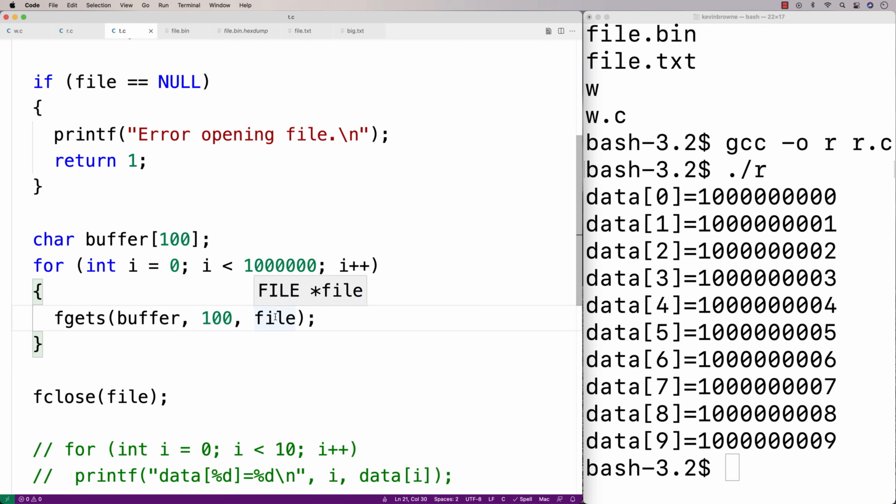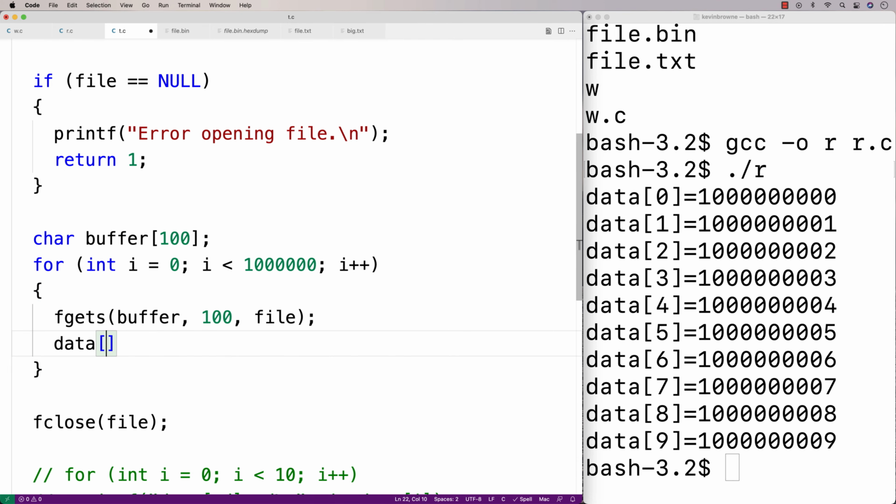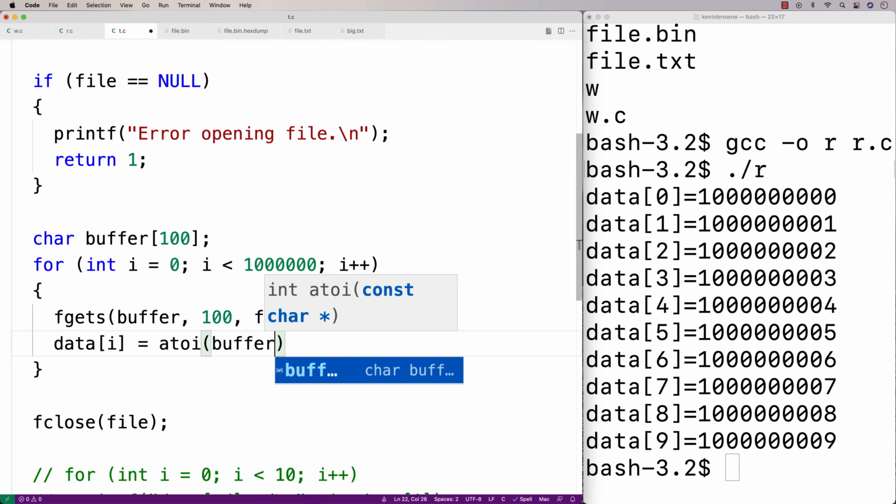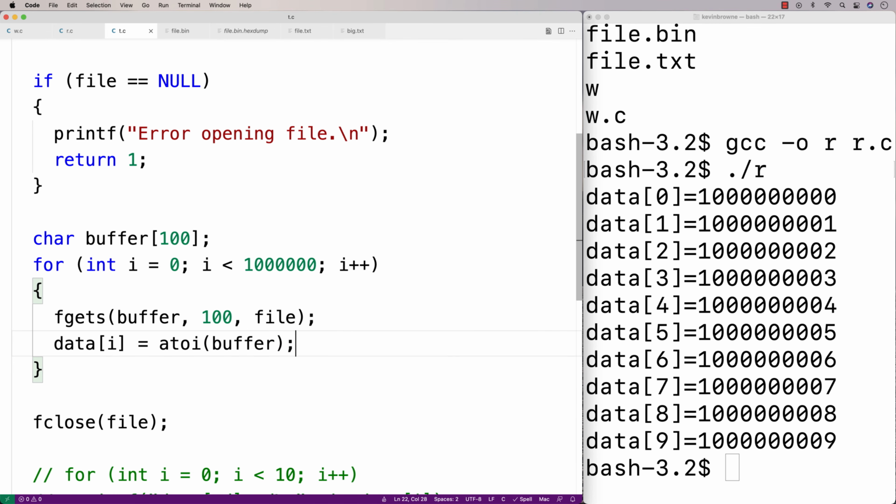So this is going to read from the file the next line up to 100 characters, and it's going to store the string into buffer. Then we'll store into the data array at index i the converted value. So we'll say atoi, and we'll convert the number stored in buffer to the integer that we're going to store into the data array at index i. And this should do it.